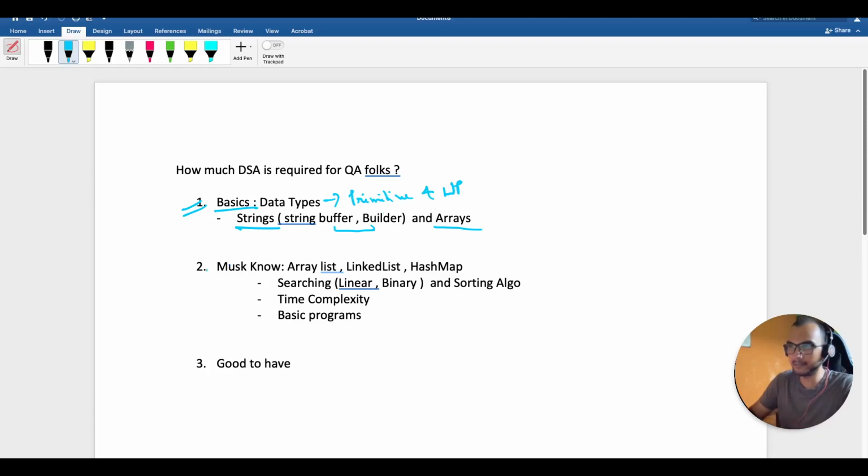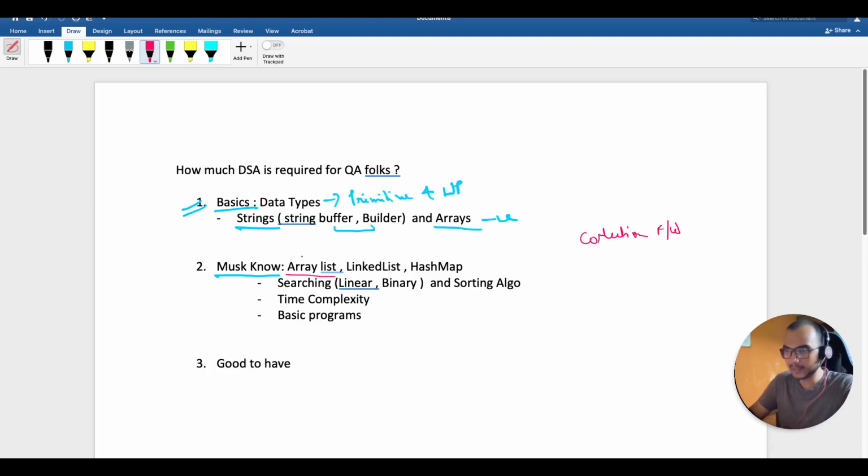Once you are done with these things, the following are also very good to have. You should know the difference between array and array list. What are the negatives of array that array list actually improved? Once we have a problem, only then do we try to go to solutions, right? So what are the problems with array, and how do we overcome them using array list? And once we get into array list, we get into the collection framework. There we have to see what all the different things are: list, set, queues.